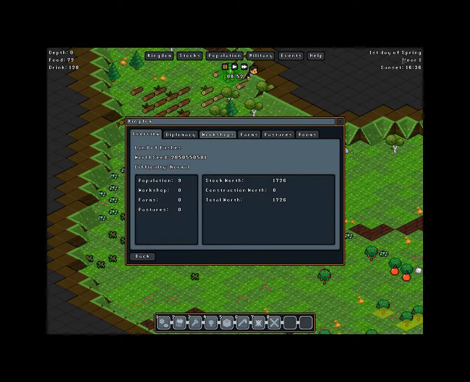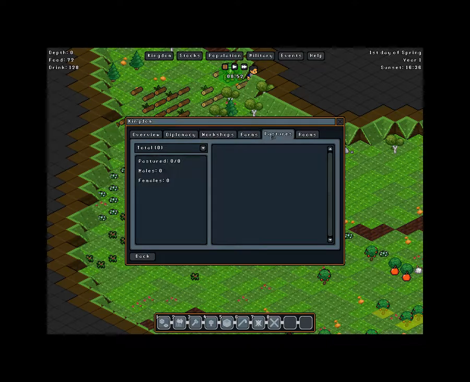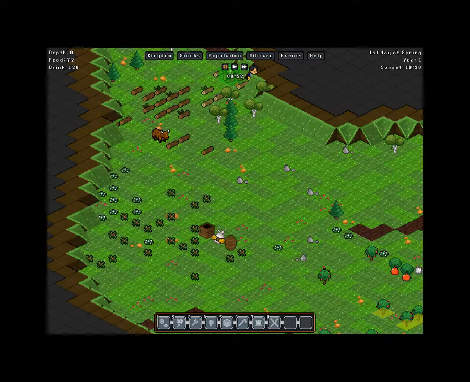But every season, whenever a season passes, I believe, you get like a new shipment of gnomes, as it were. Comparatively, the amount of gnomes you get equates somewhat to how much you have currently compared to your total wealth of your kingdom, which is awesome. Your diplomacy, which wasn't too fleshed out last time I played. And then it shows all your workshops, farms, pastures, and rooms that you have in your kingdom. Your stocks shows you all the items in the area.